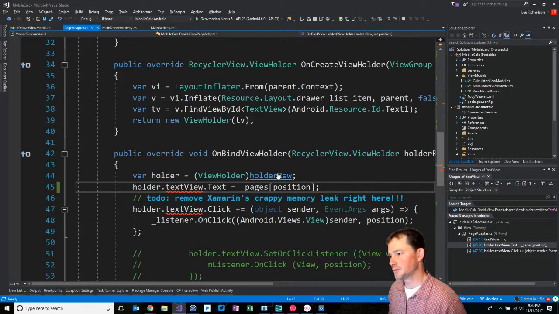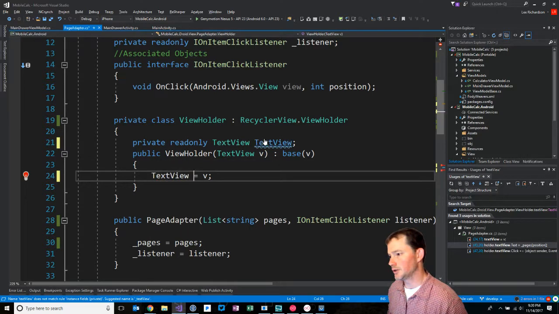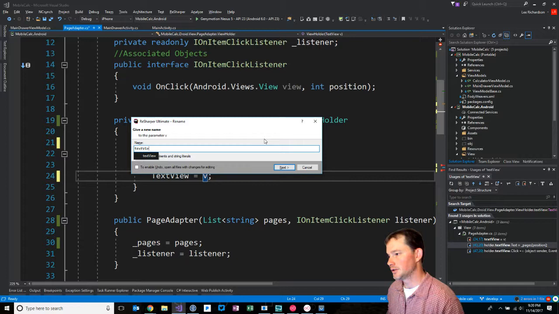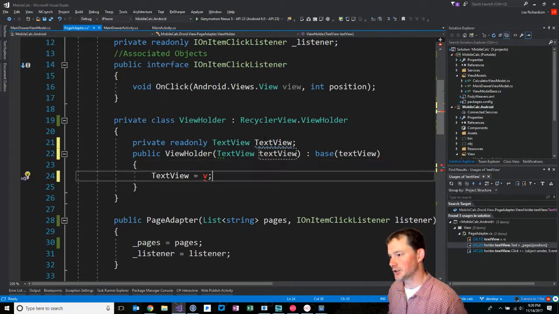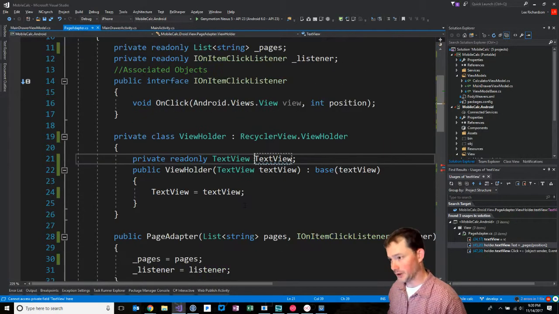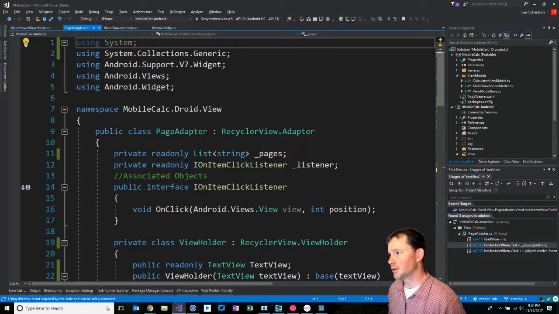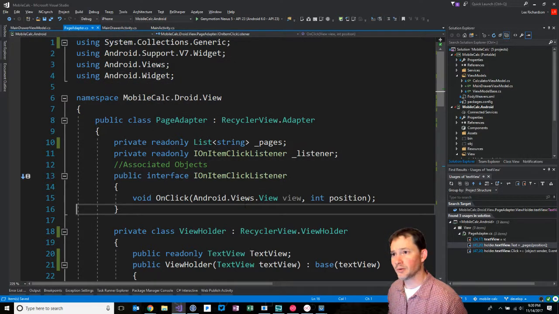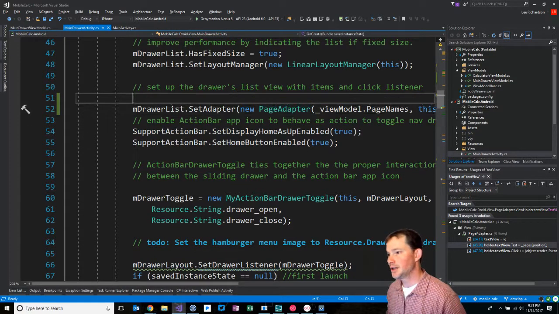Now this is going to complain. I guess if it has to be public, we'll make it text view with capital T, and that would be more correct. Okay, capital text view equals, come on now, let's call this text view. I'm so pedantic about this stuff, but I just can't help myself. Like V is just such an abomination of a variable name. Private. Oh, we fixed that. This should be public now. Yeah, we don't need to say it's an object. We know that. Okay, we've done a lot of cleanup here. ReSharper has turned this green, which is one of those little things that makes me so happy. Okay, let's.